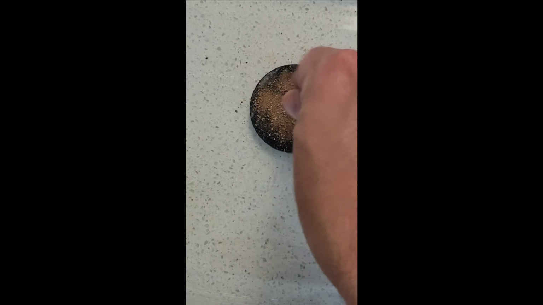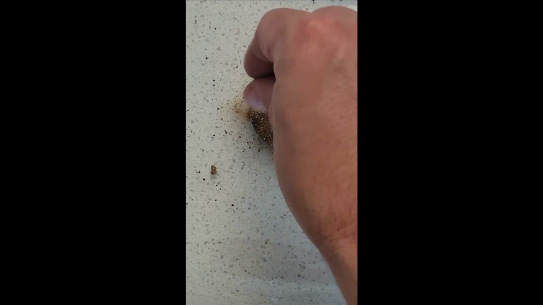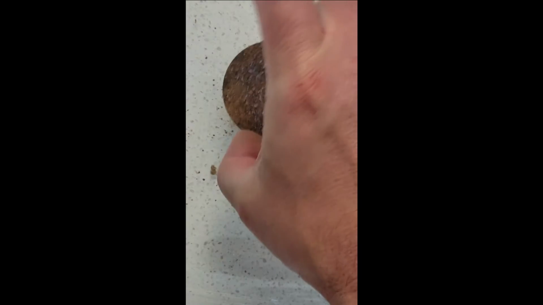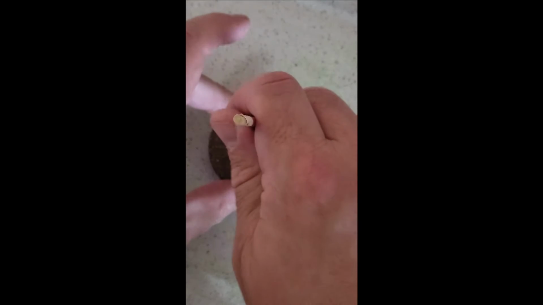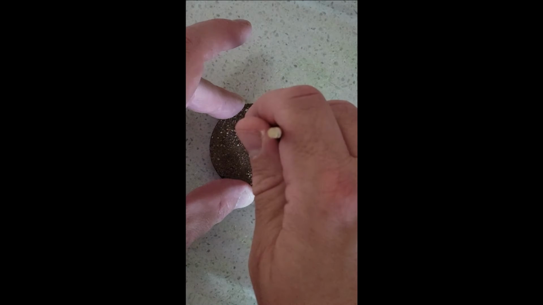Now, I'm not really sure this step was necessary, but it gives it a touch of realism. I mean, even if nobody else sees it, I'll know it's there, and you know it's there. Okay, after that's dried, I come back in and I paint some more PVA all over the place.